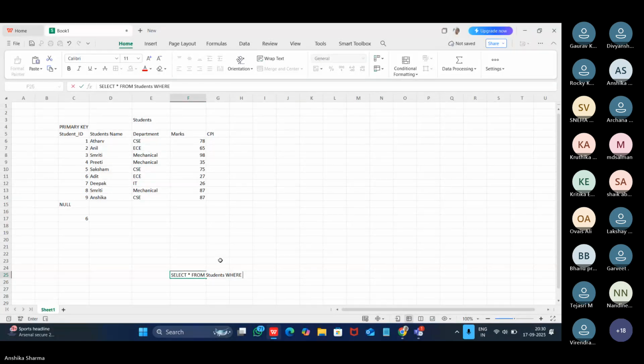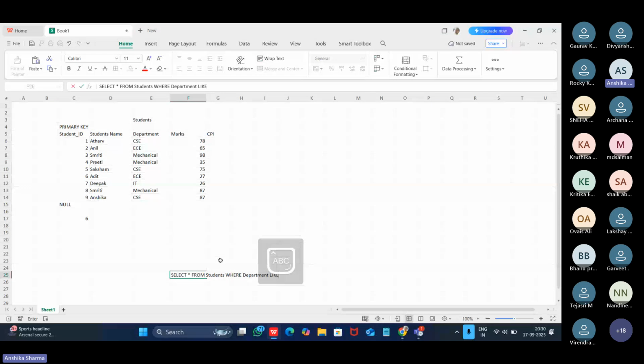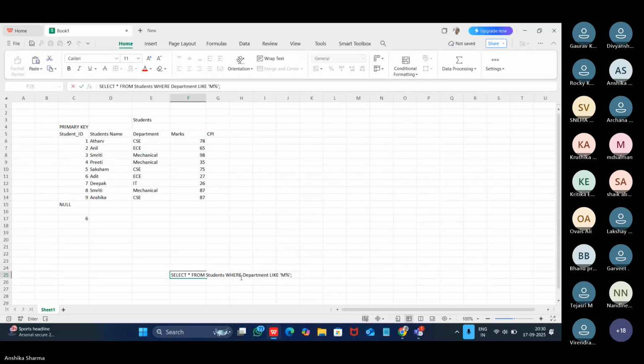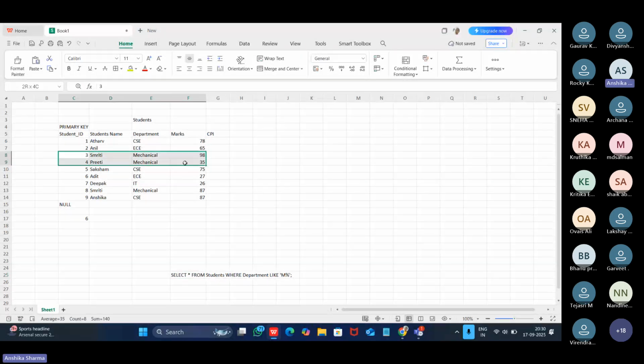What this will do is search for all the departments that start with M. So it will console this one query if I highlight it.